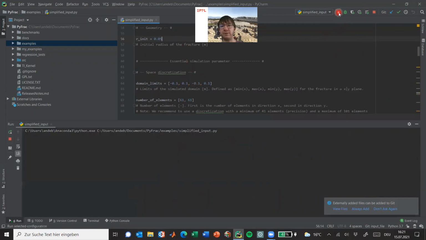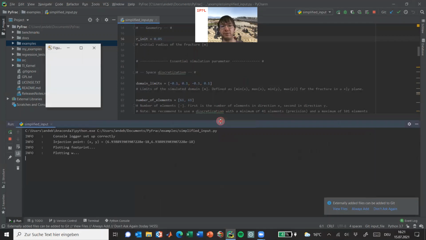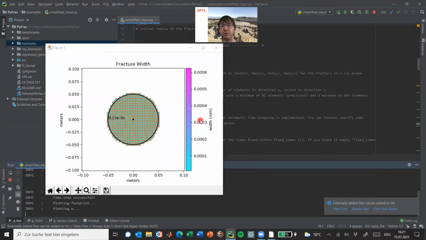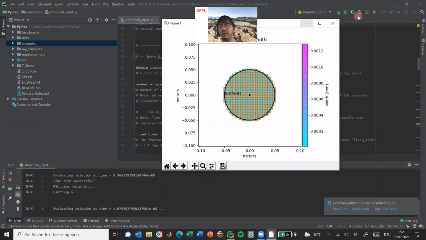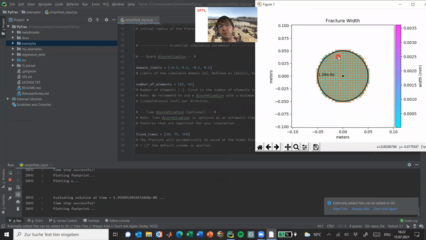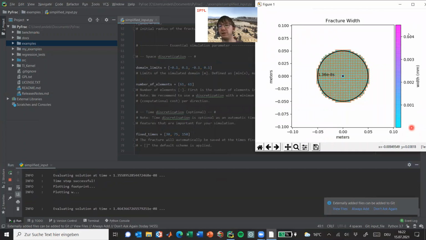So to run it, I simply tab over there. You see already down here some information popping up, which I will talk about soon. So we see now that's what is plotted. It's the fracture opening, and as I said, red means it is closed, but it is close to this minimum hydraulic width. And we see now that the injection is starting.